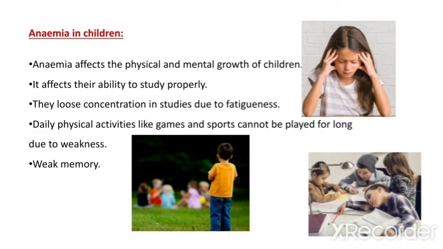Anyone at any age can get anemia disease. Children suffer a lot due to anemia. It has been seen in children that anemia affects the physical and mental growth of children. It affects their ability to study properly. They lose concentration in studies due to fatigue. Daily physical activities like games and sports cannot be played for long due to weakness. They also have weak memory.